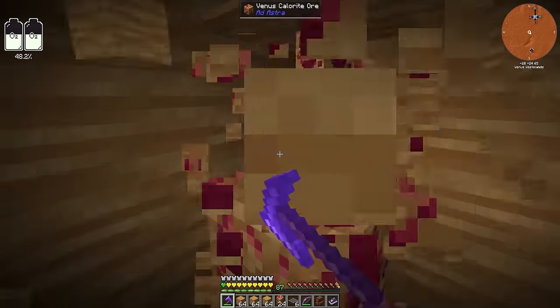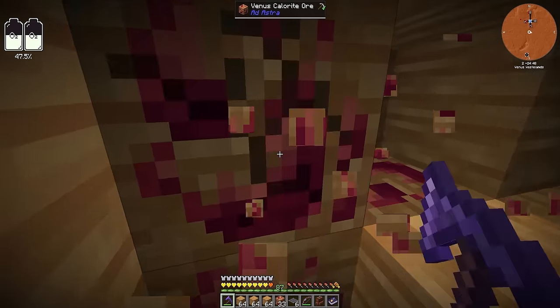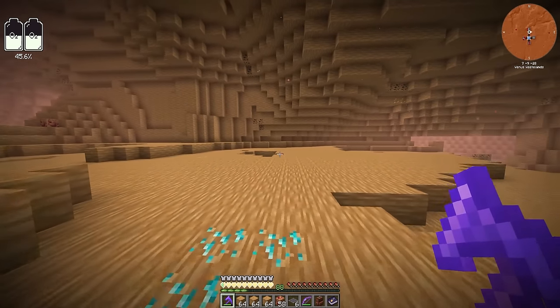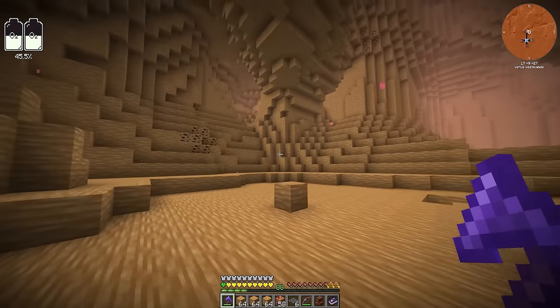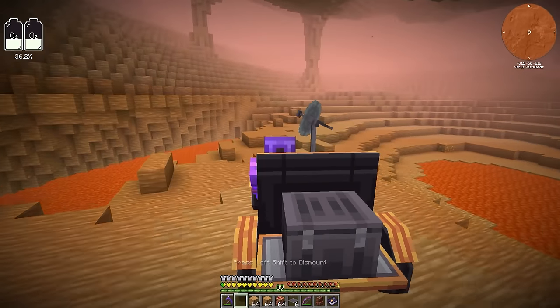I then spent the next 20 minutes or so running around Venus's cave systems, collecting up as much of the ore as I could find. And some of these caves were absolutely humongous, so finding the ore was no trouble at all. It was just in the walls. And some of the caves were even big enough to drive around in, which was lovely.